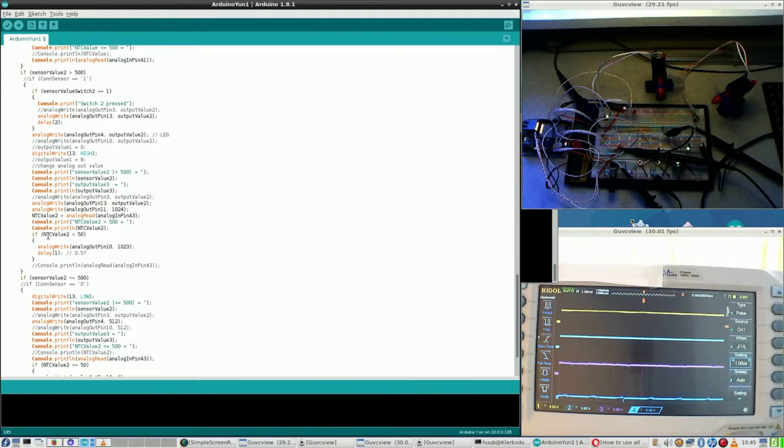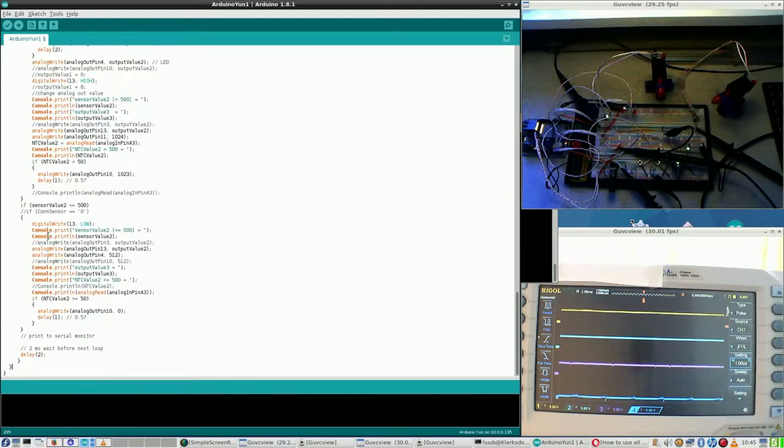Not sure what goes wrong here, but pin 13. What else do I have? Nothing else actually. Okay, replaced by 13. And let me do that here as well. Replaced by 13.